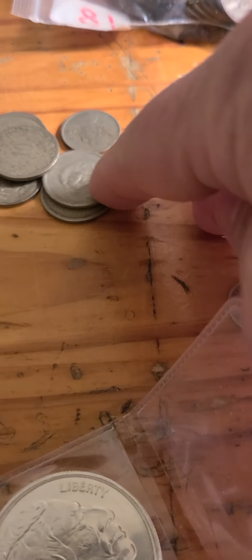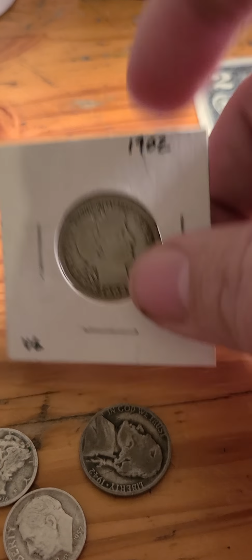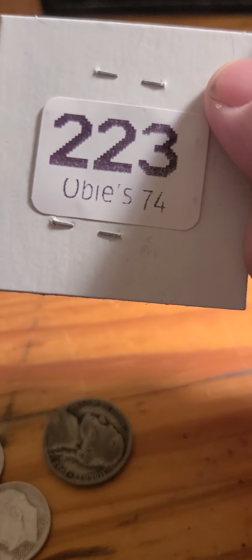We have like 7 foreign coins here. We have 49 to 50 wheat cents, anywhere from 1910 to 1958. There's a variety in there. And a 1902 Barber quarter. Got a 1909 wheat cent. Got a $2 bill from 63 and a 57 $1 silver cert. Got a war nickel here, it's a 42 P. Got a 36 Merc and a 57 D Roosevelt. So starting bid on lot number one is $40.